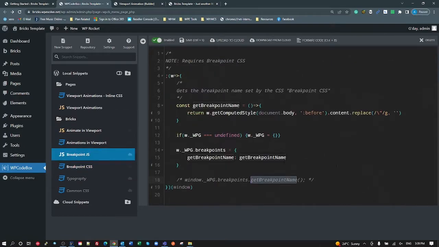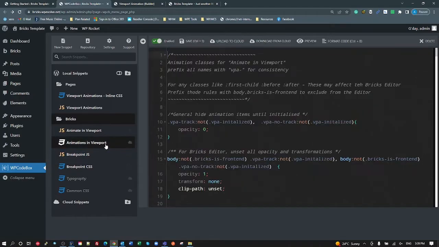I think this is a really eloquent way of doing it, so that's what I'm going to rely on for now. I'm only using this where I've got conditionals to determine whether I throw events or apply CSS transitions, depending on what the breakpoint is. That's pretty much the only reason I've got these two. So that's the first part.